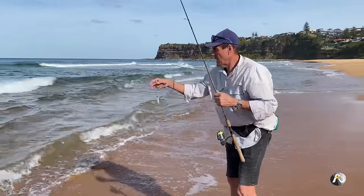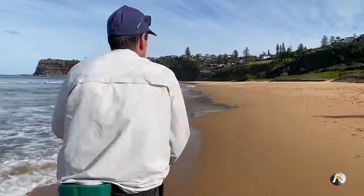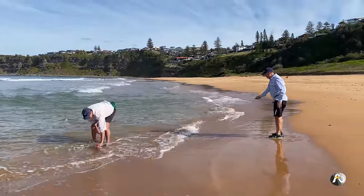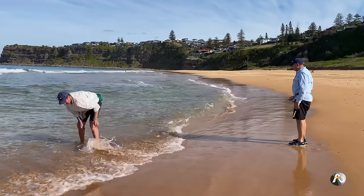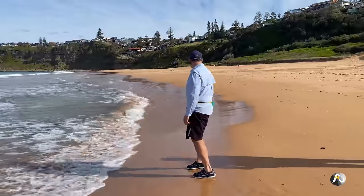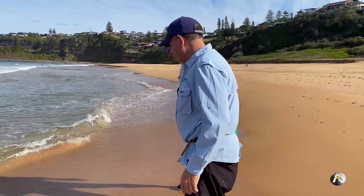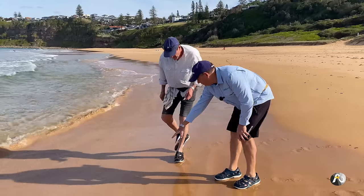However, we've got to get some worms, so I'm off with Roger. My feet are really cold. All right, here we go. Where are you? This is quite a sharp little edge here. I think we're probably better off going up there. What do you reckon? Yeah, the one that I looked at was small as well. Oh, yeah, right. That's you want to go that one? That's a better one. You want to take him? I'll have a go.